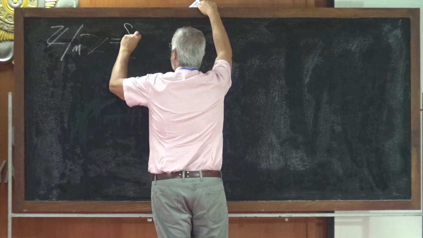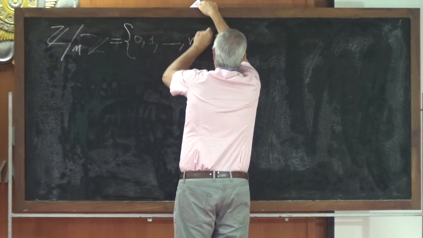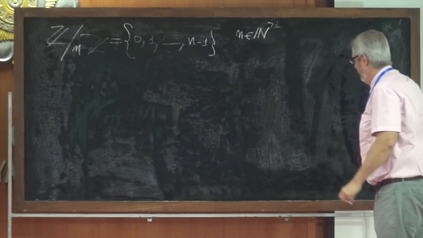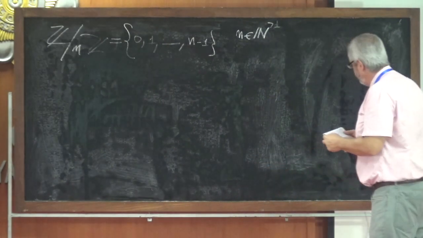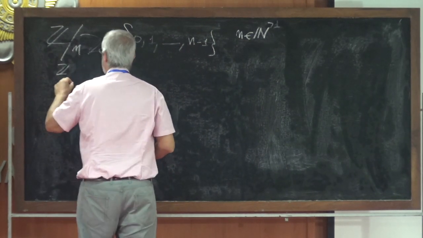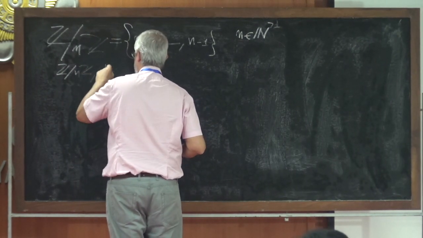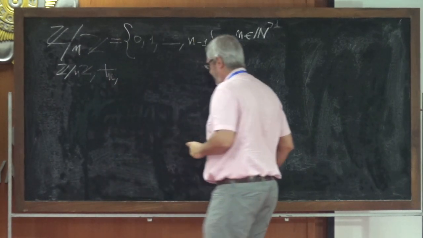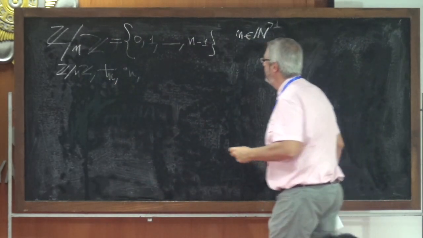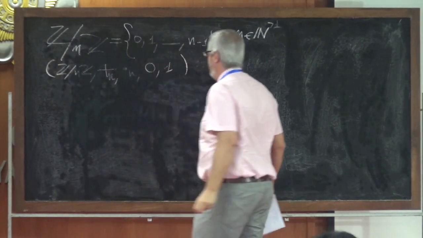And I'm going to introduce it my way, which hides a certain amount of formalism. To me, this is just a set of numbers between 0 and n minus 1. Here n will be an integer bigger than 1. So this is a set with n elements. And here I'm going to define two operations. One is plus, with a subscript n. This subscript is the first time I'm going to put it, and the last as well. And then there's a 0 and 1. So here you go, I have a quintuple.